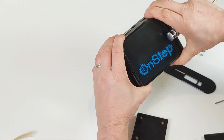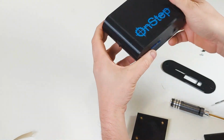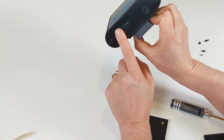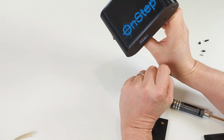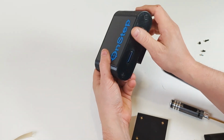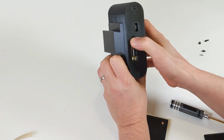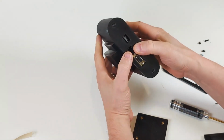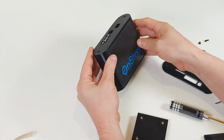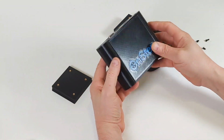And now as you squeeze this together and get things broken in, you have a nice little case with an on-off switch, panel access, the Wi-Fi antenna sticking out so you get a little bit better signal, and a blank spot where you can put your connectors for your motors. There's the power input, the DB9, the RJ11 for the hand controller, and the micro USB for doing serial over USB. So this is the new case I've come up with.